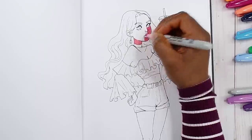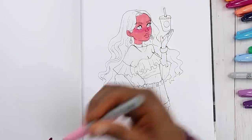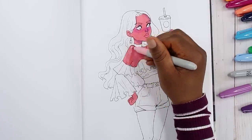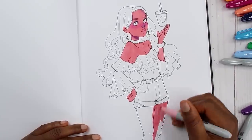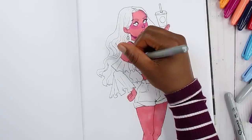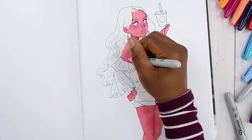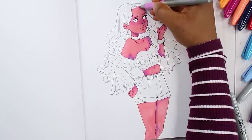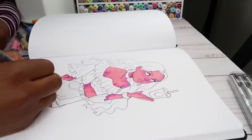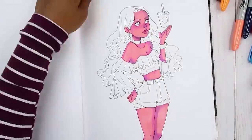Starting off the coloring process with these Sharpies. I kind of have to use the pink skin tone again — both of these markers don't really have good skin tones that look like actual skin tones. The BIC marker one looks green and the Sharpie one is really dark, so I can't shade or add anything on top. I was almost going to go with a light blue, but I went with the pink — it's like a summer color.